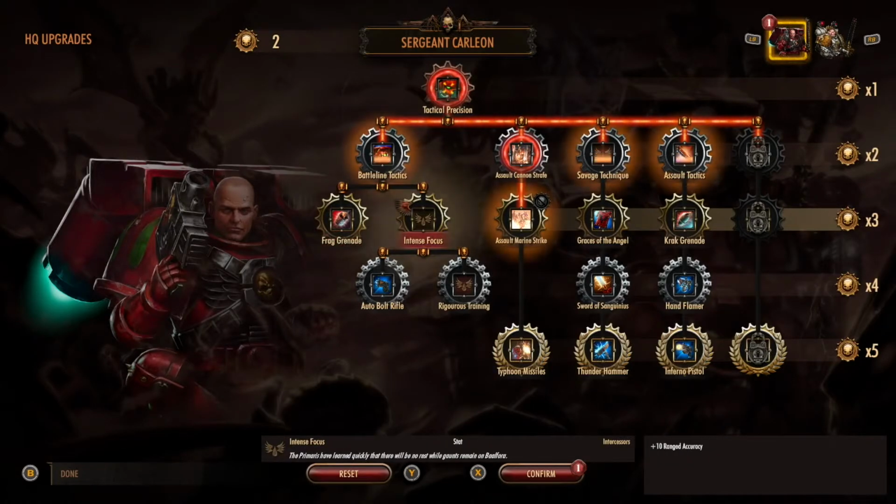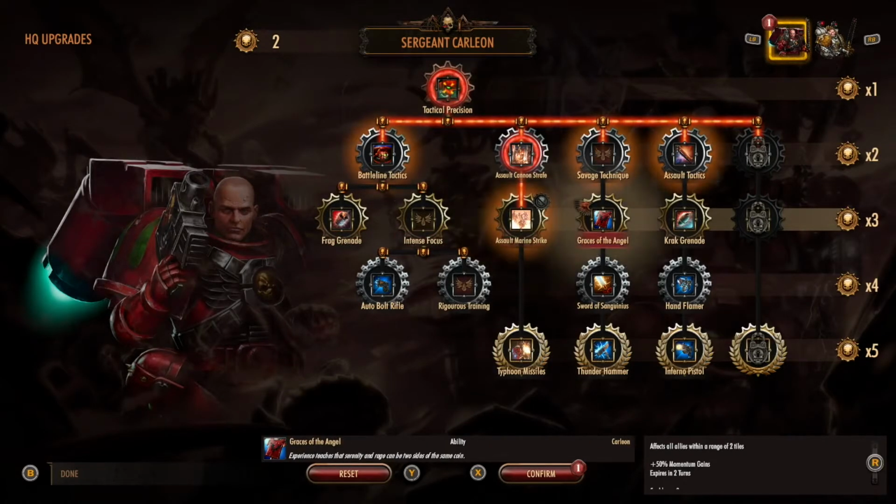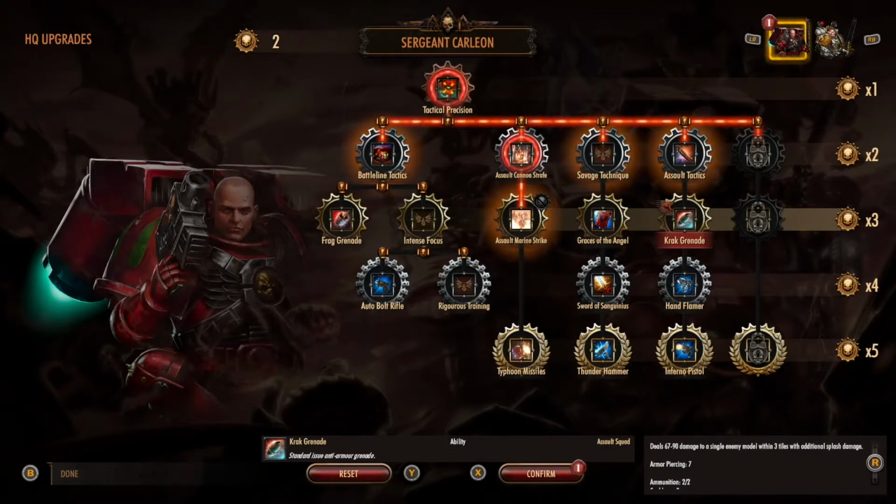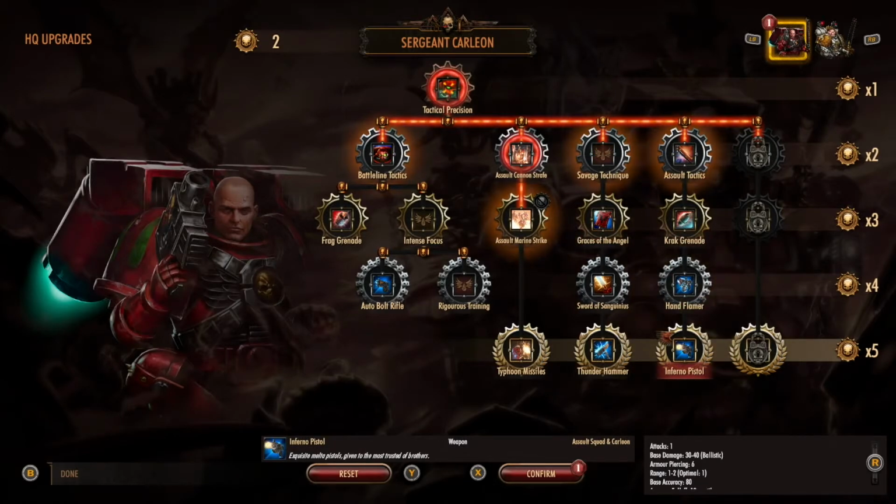Frag grenade, ranged accuracy, affects all allies within the range of 2 tiles, plus momentum gains. Pretty strong. Krak grenade deals damage within 3 tiles with additional splash damage. It's an anti-armor grenade. That's cool. What are the ends of stuff? I guess a special gun and things like that. Oh, so cool.